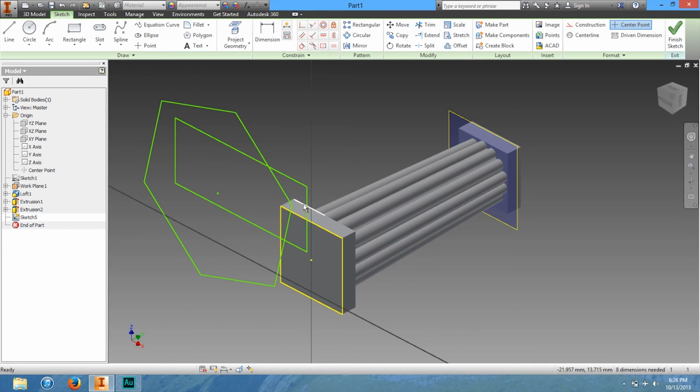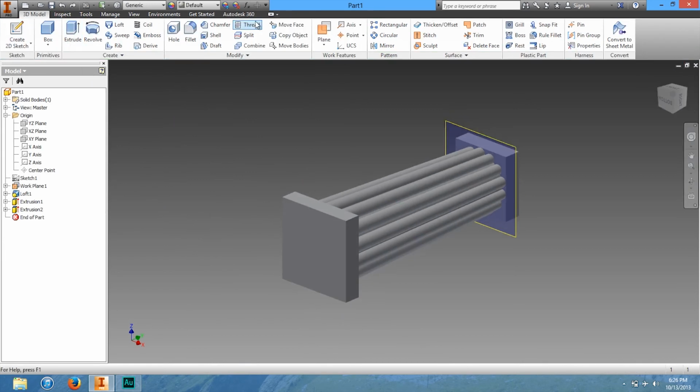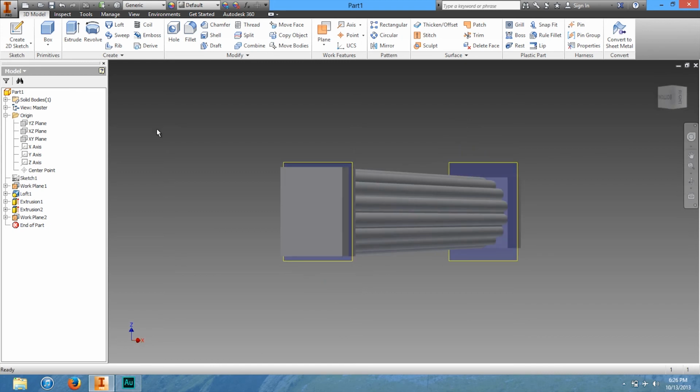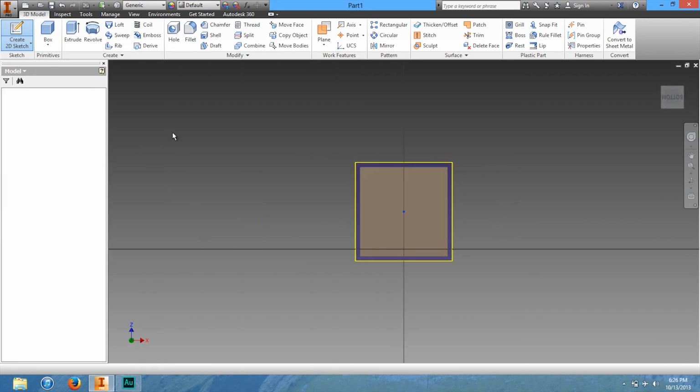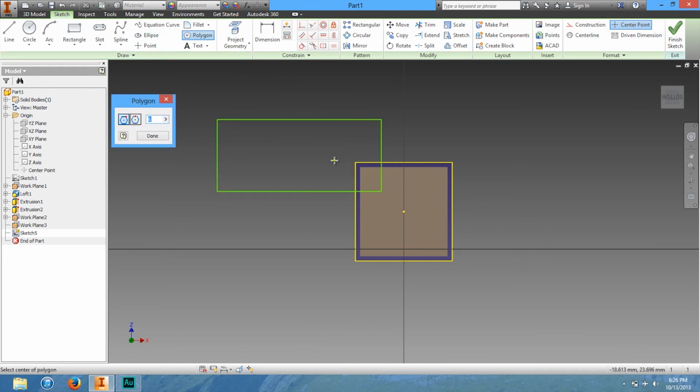Wait, actually you had to make another plane from this first. Okay, now create a sketch on that plane, and you can just make a shape from anywhere you want out of the plane and it'll still be able to loft it. So I'll show you.